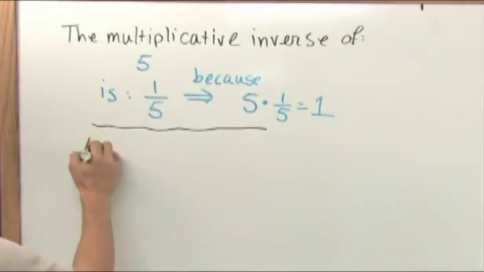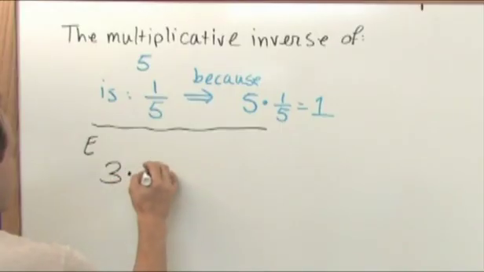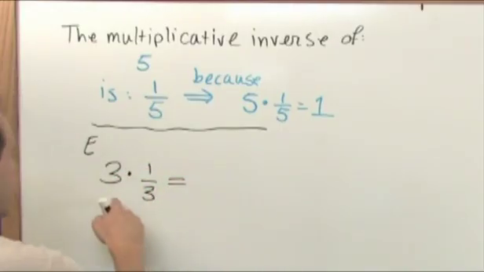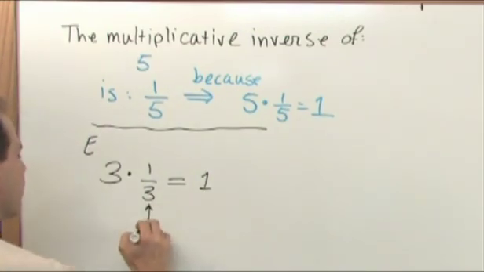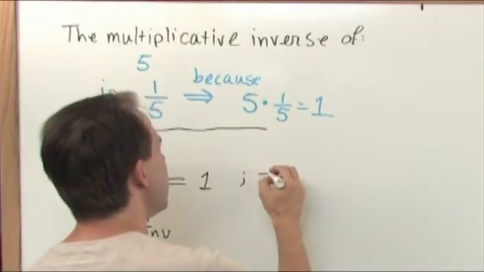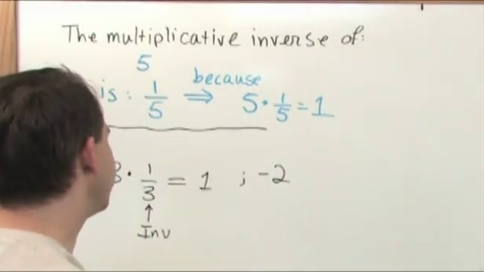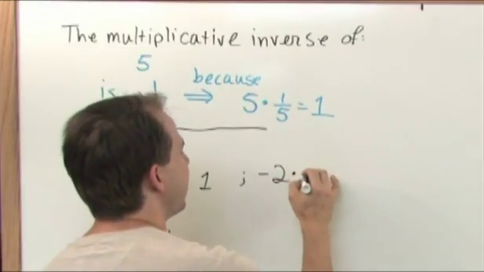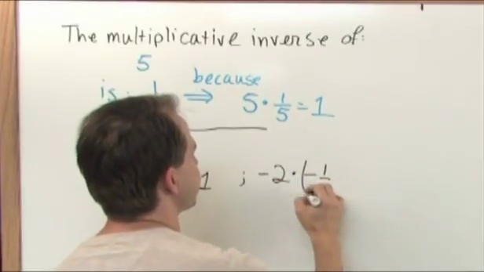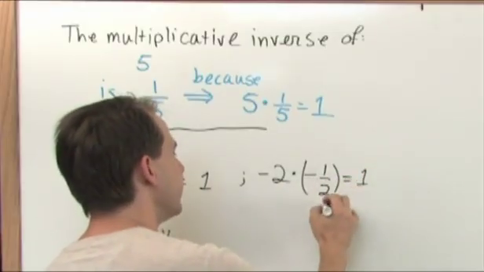So some more examples. The multiplicative inverse of the number 3 is 1/3 because when you multiply these things together, you get 1. So this number here is called the inverse of the number 3, the multiplicative inverse of the number 3. Another example, just to deal with numbers because I like dealing with numbers, the multiplicative inverse of the number -2. What number can you multiply by -2 to give you a positive 1? Well, you have to multiply by -1/2. Negative times negative gives you positive, and so you'll get a 1. So this number is the inverse.